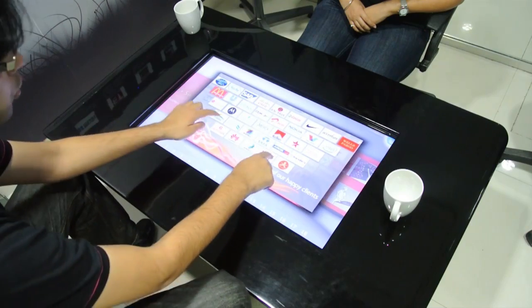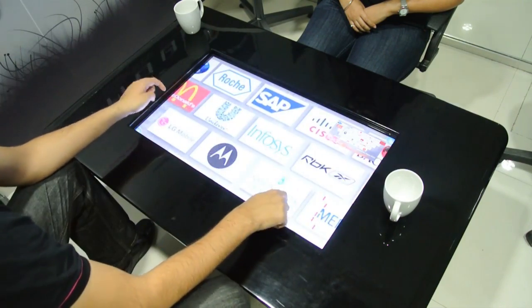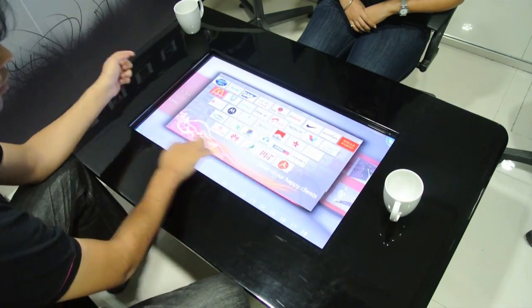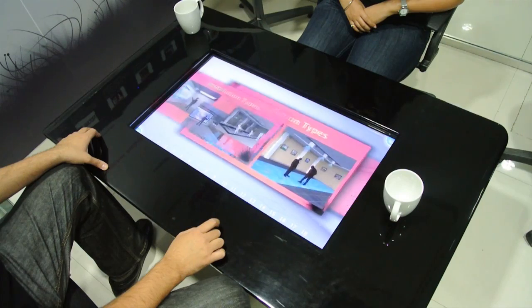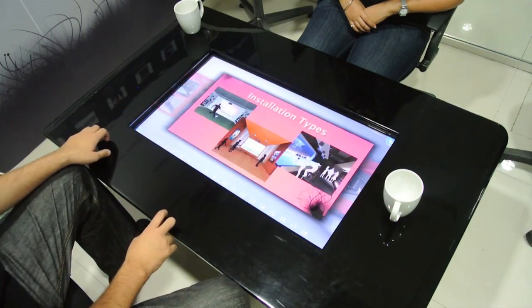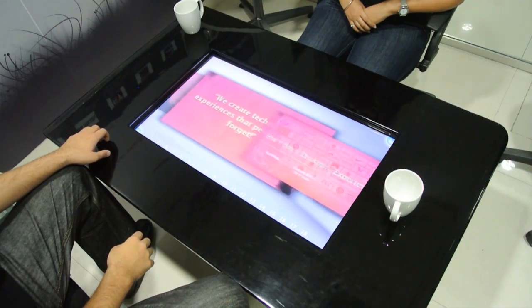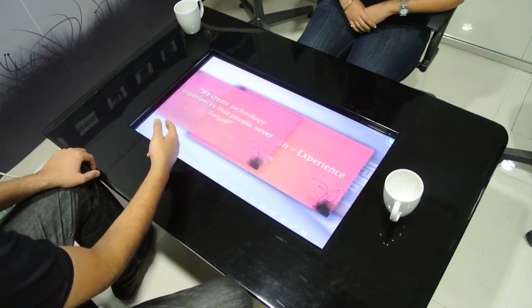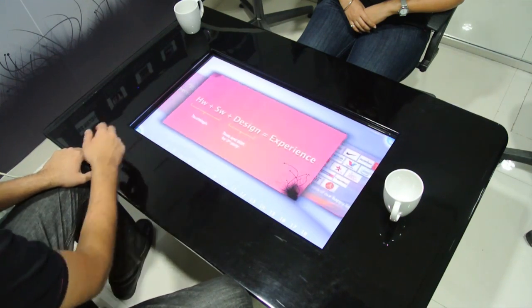You can zoom onto a PDF with a two-finger gesture. You can pan across it. You can also jump to a certain slide, like I've jumped to the 15th slide, or you can jump back, and then you can continue doing your gestures like flick gesture front or flick gesture back to navigate.